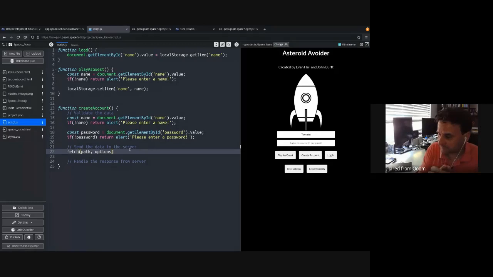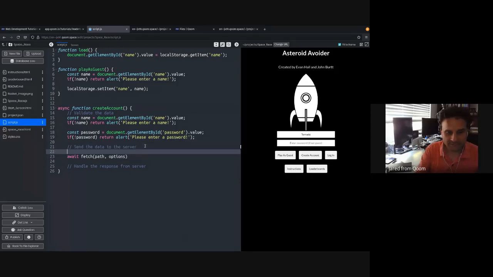And the options define what data gets sent to the server. So we're going to need to send this username and password to the server. So we're going to need to put that into the options field. Okay. And I'm going to make this async. And I'm going to do an await here, so we can wait till it happens, for what I just showed you.